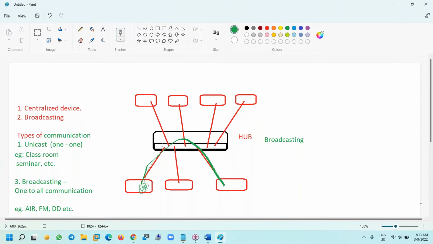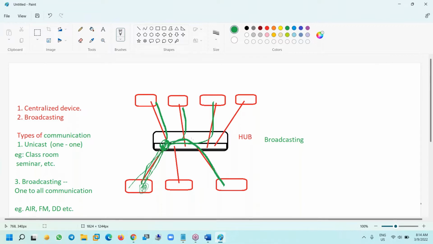The hub contains some interfaces. It receives the information, or the data packets, from this computer. Whenever it receives the information, it forwards it to all the computers in the network. Why? Because the hub is a broadcast device.